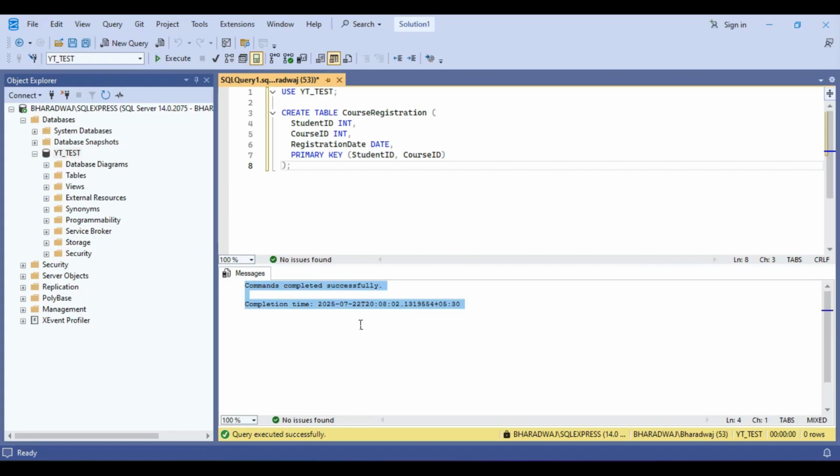We can give insert into course registration, along with some arguments, then give certain values and check. Now we are getting commands completed successfully, so this is fine.